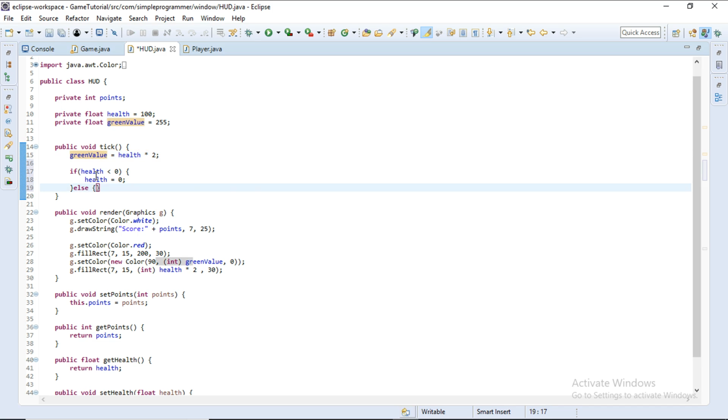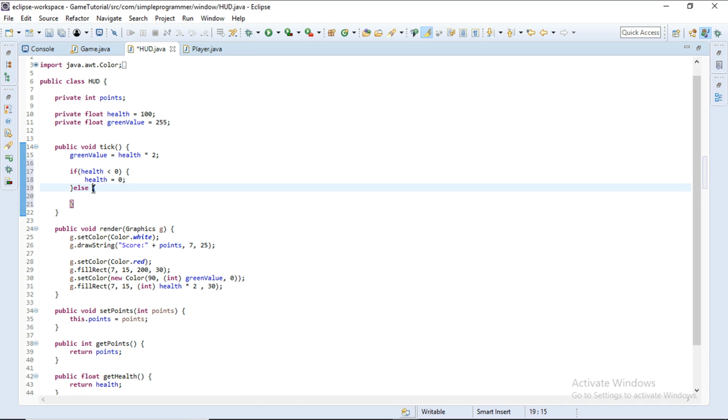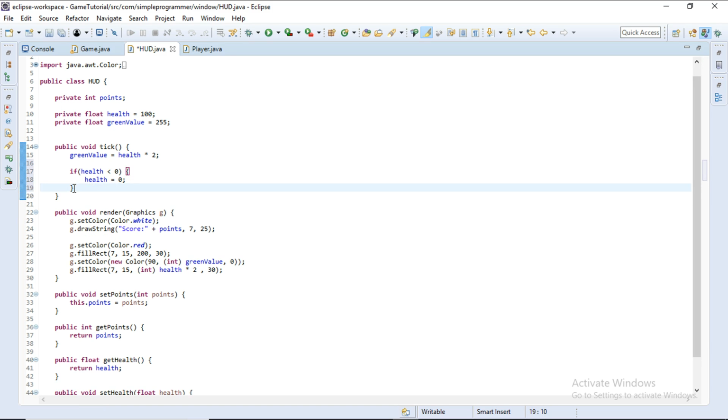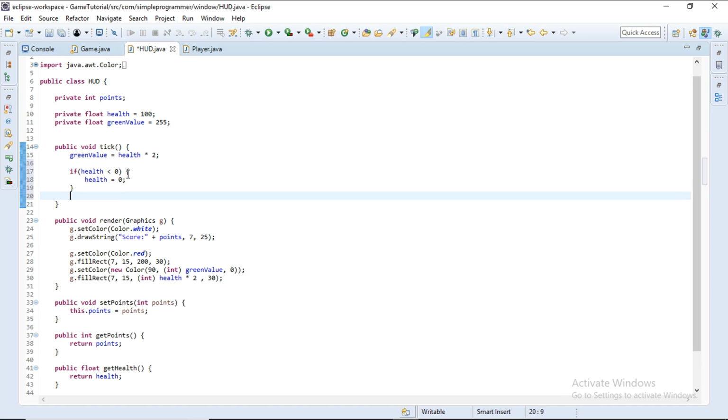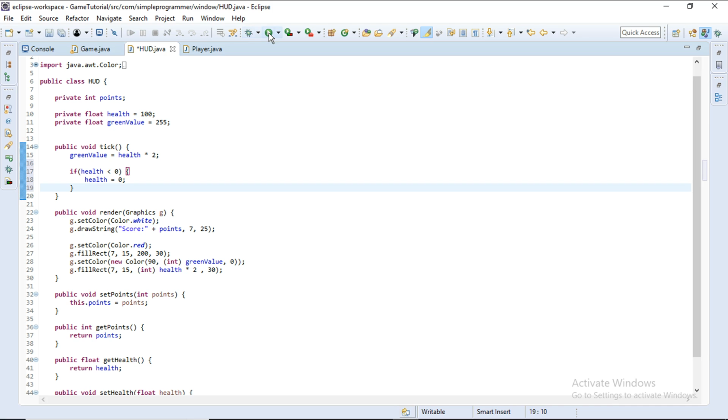And else, if health is more than our 100, which is our default health, we're gonna do health is equal to 100. Actually, we don't need to do that because we're not gonna add power-ups right now to increase our health. So now we should hopefully not crash.